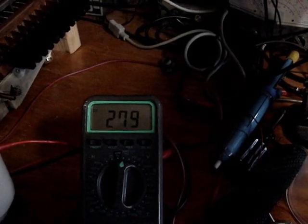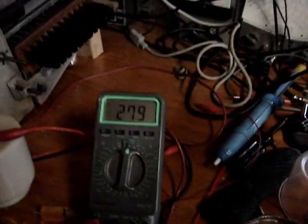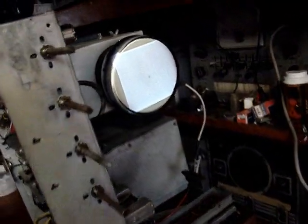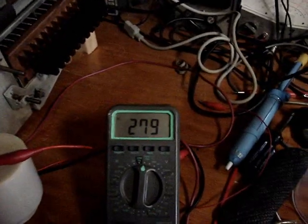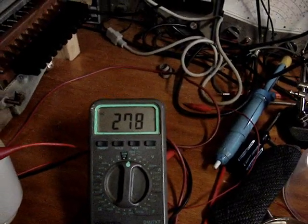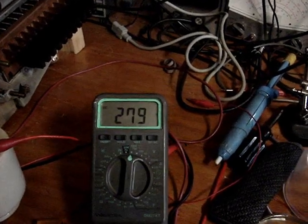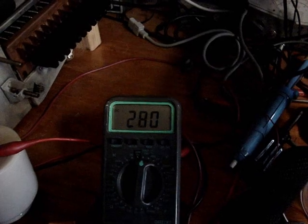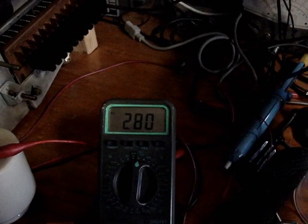It's going to change as the set warms up. So we're at 280, and I'm just under 90 volts in. And I have raster. So there's 280 at probably about 88 volts in. So I'll put the 100 ohm resistor in and see how far I can get up with line voltage to get it up to 280.